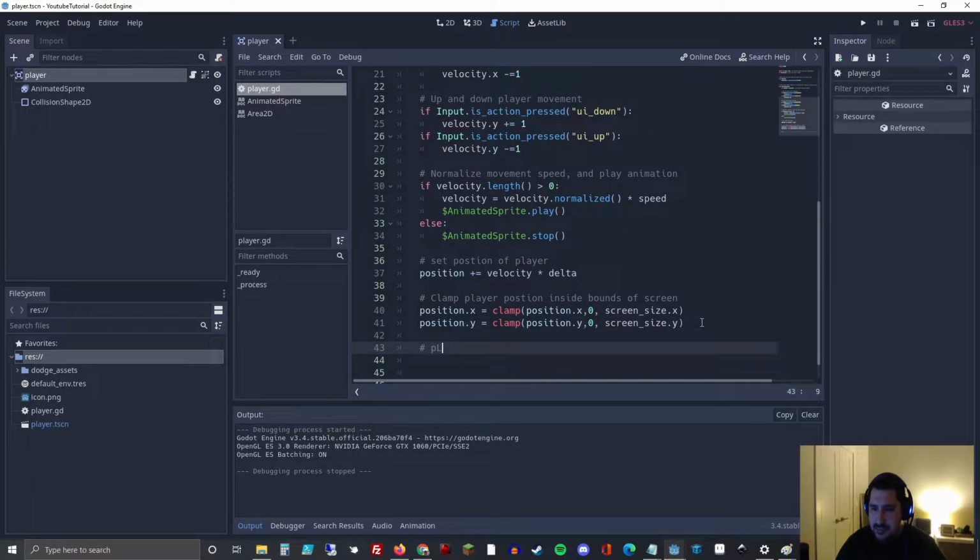We'll start off by making a comment: pick correct sprite animation based on velocity.